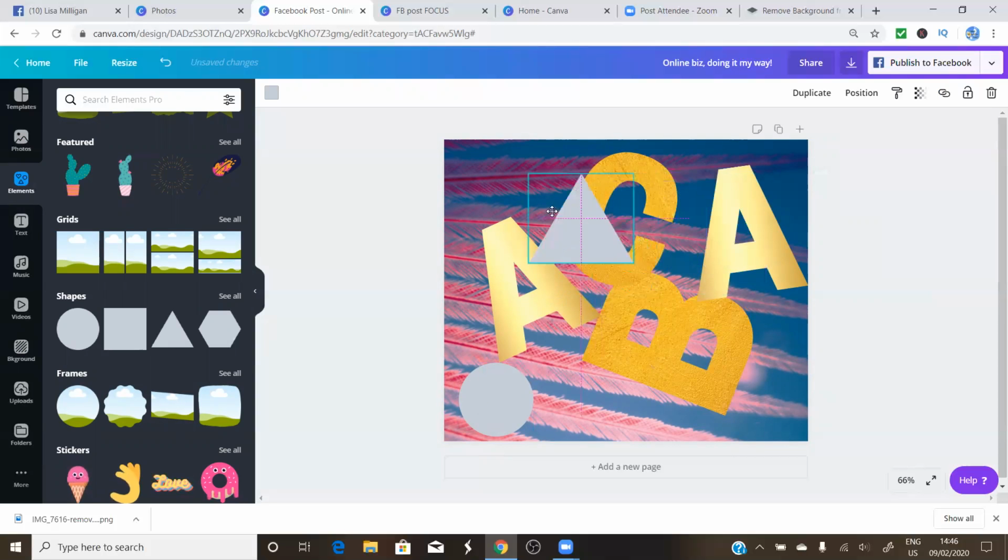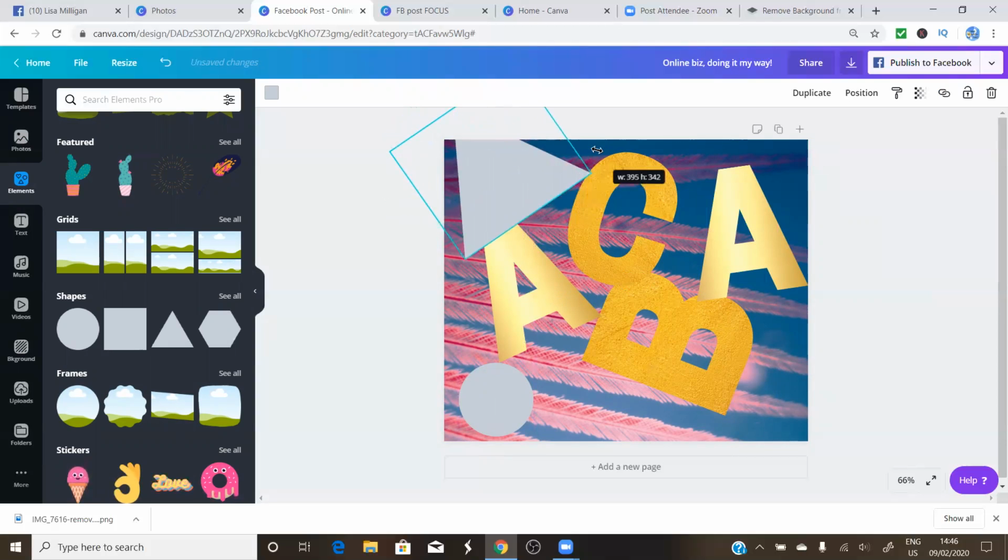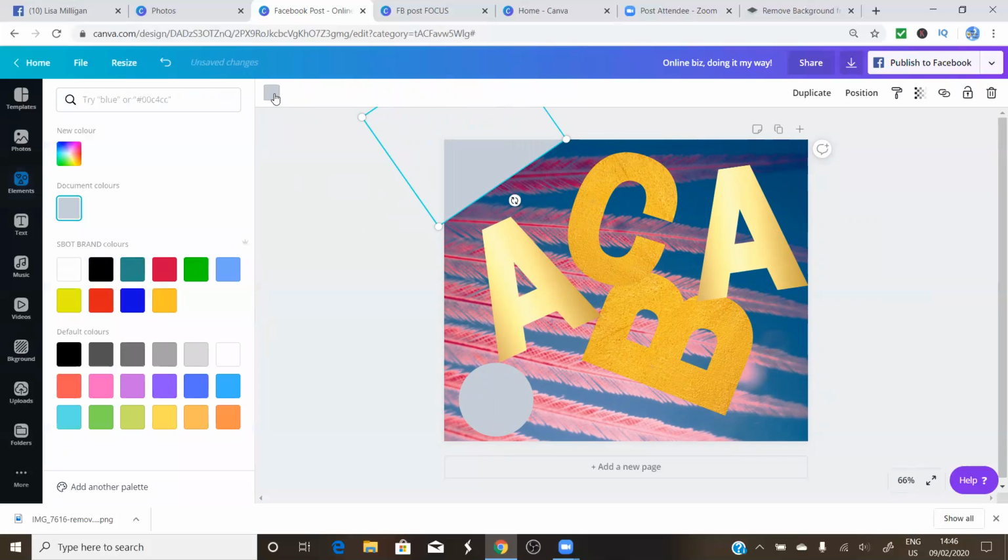Sometimes with these, you might want to turn him around. So you just turn him around. Maybe you want to put it so it's cutting out a corner of your worksheet to make it look like it's a photo frame or something. You could do that. If you wanted to change the color on that, you just go up here and hit on that. Again, my brand colors come up. There'll be some default colors, or you can choose your own.